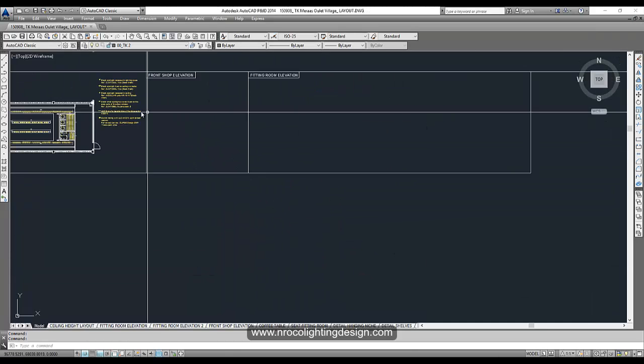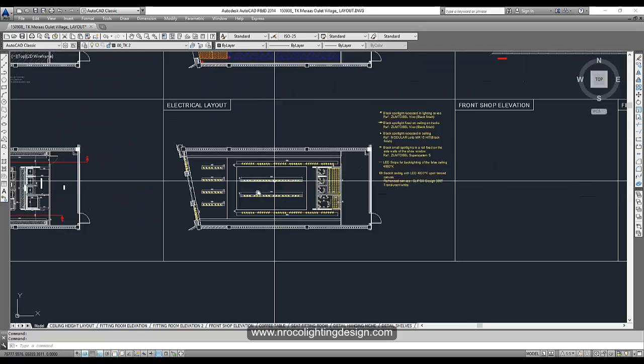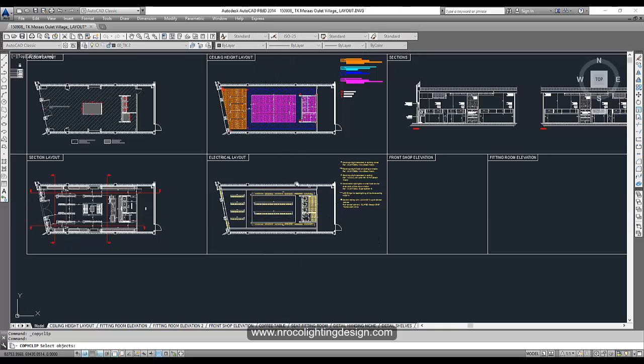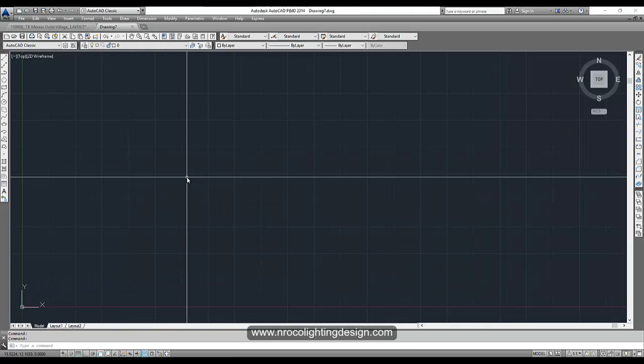And then what else? So I can have my lighting layout. Of course, this is the most important part. Control C, get your lighting layout, and then create a new blank file.